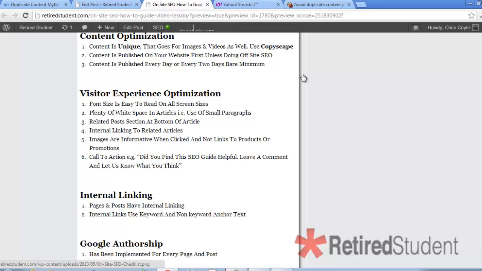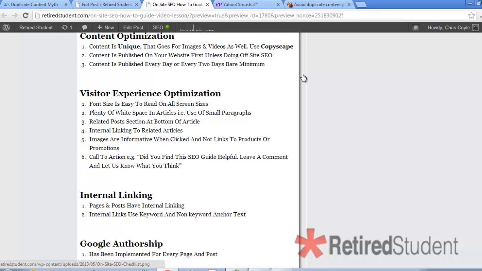It's more Google just deciding to choose which of the two duplicate content is more directed towards the visitor, or what the visitor's looking for. And generally speaking, I think how it works is the website with the highest page rank wins the toss up.